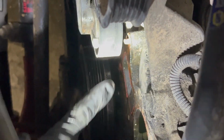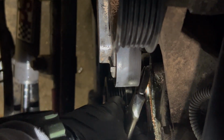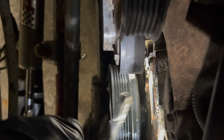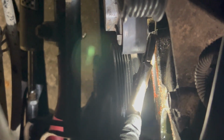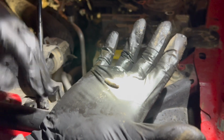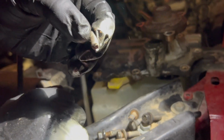We need to get the vice grips on that little sucker there. See if it works. They weren't that tight. I don't know if that slipped or if it spun it. I think it's turning. Is it? Alright, so we finally got the bolt out. You can tell it's extremely rusty, which probably needs to be changed anyways, but I was able to clamp some vice grips on there and get that sucker out.